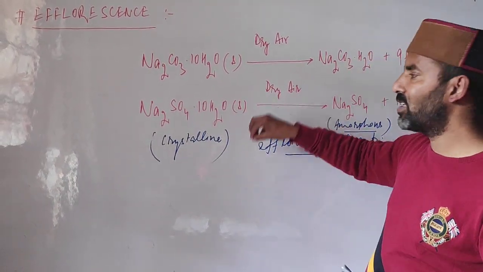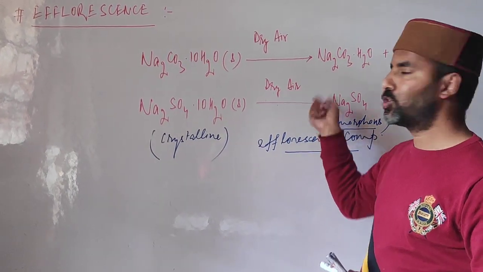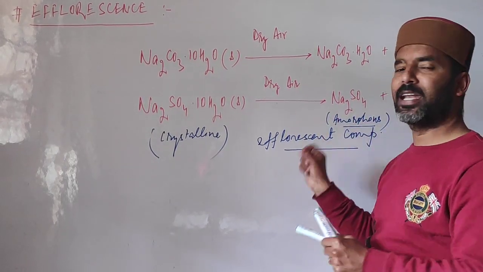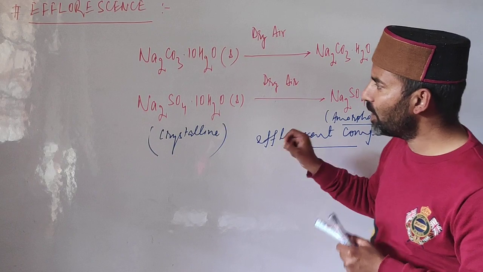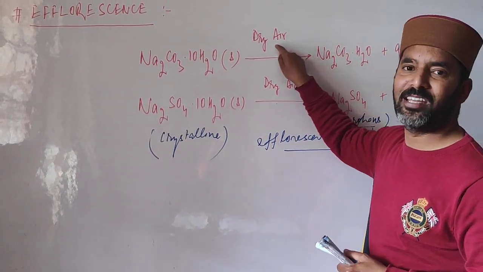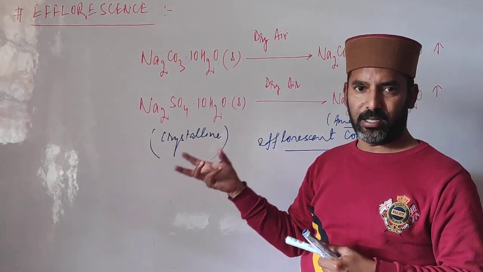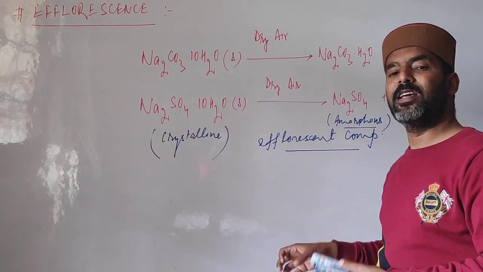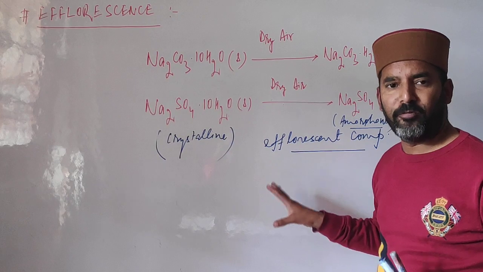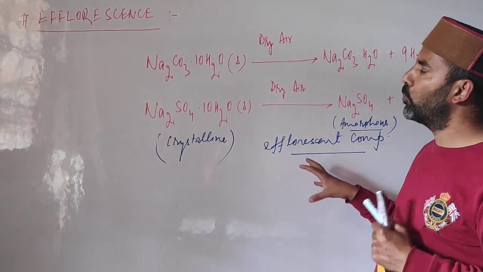So that means the essential condition for efflorescence is that air should be dry so that salt loses water to the air until an equilibrium is attained. So which means that efflorescence is maximized in dry conditions. जब air dry होगा तभी salt water lose करेगा to the air. But it is minimized in humid air. Means जब air में water vapor बहुत होगा तब आपका efflorescence नहीं होगा या बहुत कम होगा. So students, this was efflorescence.